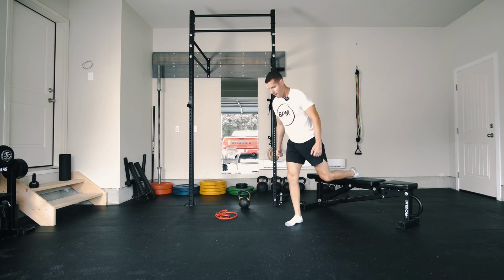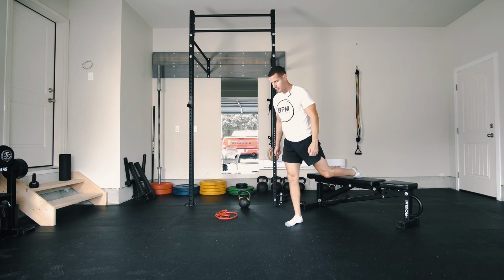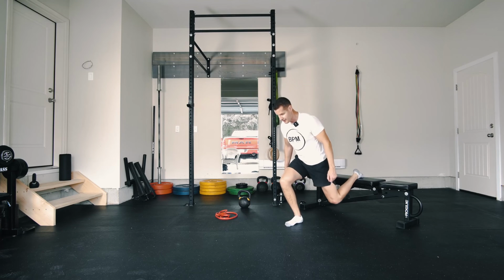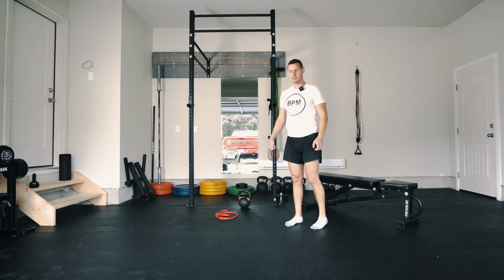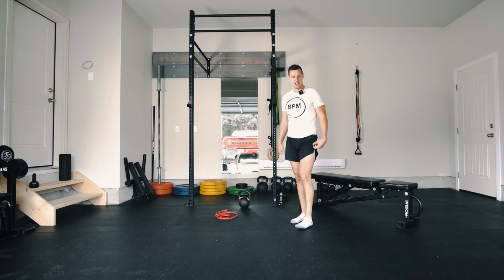2, 3. 1, 2, 3, and up. 2, 3, and up. Oh man, I'm getting tired. Legs are starting to burn. Awesome. All right, other side. Other side. Here we go.